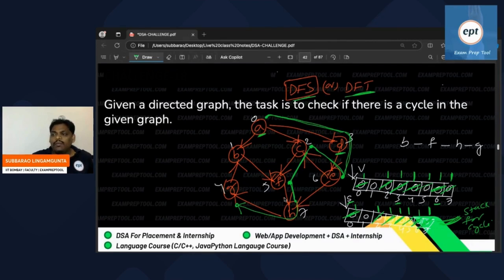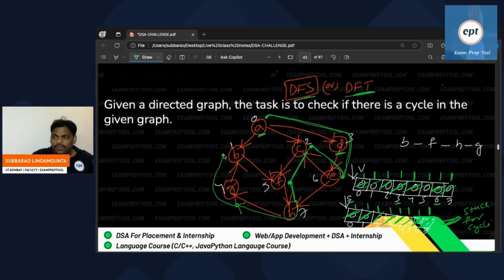Now remember, I am at G now. Same story. G adjacent is B, and it's not widgeted also. Because it was not widgeted, I came here. B means what? 1. Because it is not widgeted, make it widgeted as 1. Okay, it is widgeted, and one more thing, it is there in the stack also. Total green path is there in the stack. So the stack is also available. Okay, that is also fine.